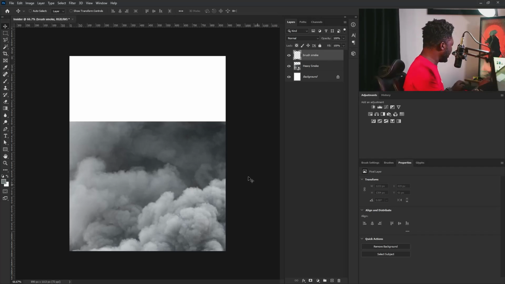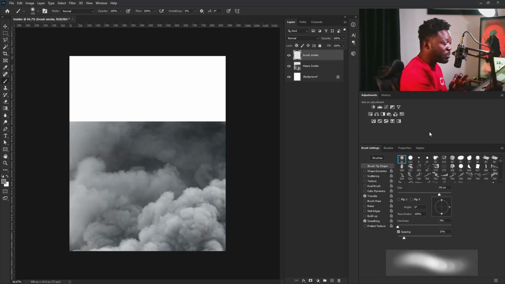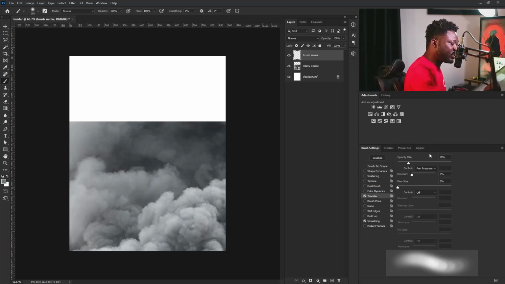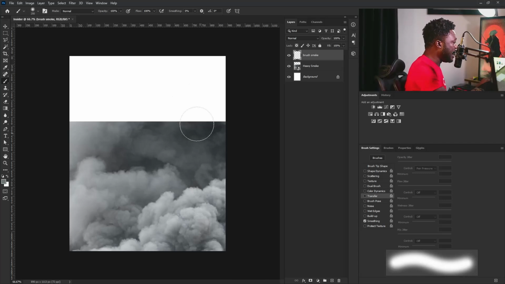All right. Then I'm going to select the brush tool, go to my brush settings here, and make sure I'm on the soft round brush. I'm going to make sure transfer is checked, and my control is going to be on pen pressure. Now, if you don't have a graphics tablet, you need to turn this off and make your flow 8. You can make it 8 or 11, and you're still going to achieve the same move that I'm about to apply now. But because I have a graphics tablet, I'm going to turn this back to 100 and check my transfer.